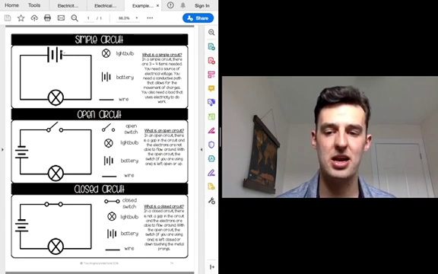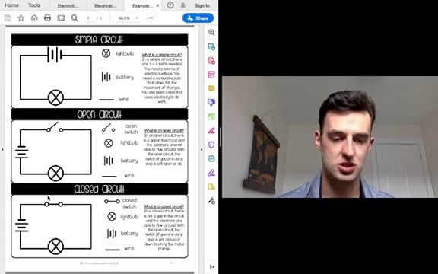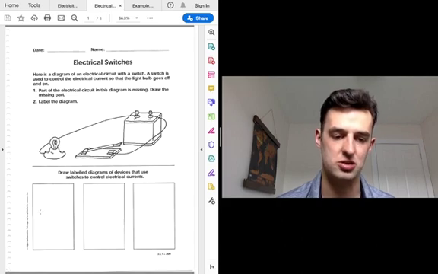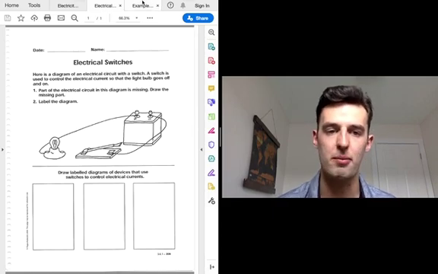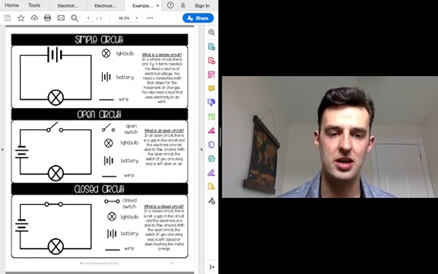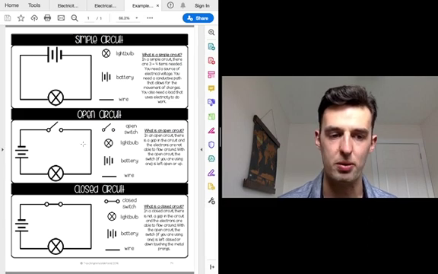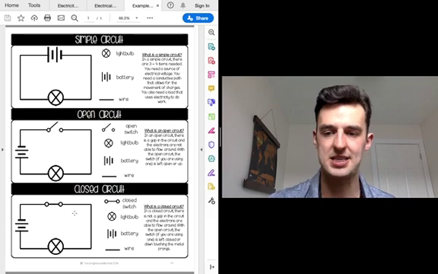These are the minimum standards that you need to meet. So this would be a simple circuit, this would be an open circuit, and this would be a closed circuit. That's what you're going to be drawing in these three boxes here. This one can be your open circuit drawing, this one can be your simple circuit, this one can be your closed circuit, whatever order you want to draw them in. But make sure you're using these symbols when you are drawing them, and remembering what the difference is between an open circuit and a closed circuit. Those are the key elements that you need to hit.